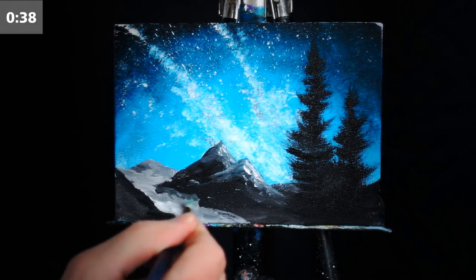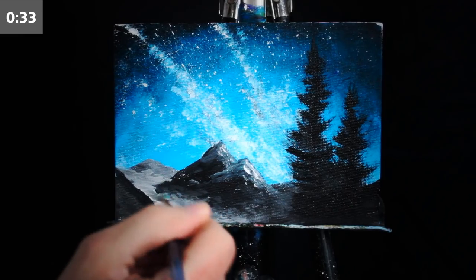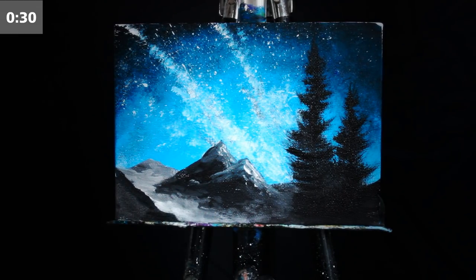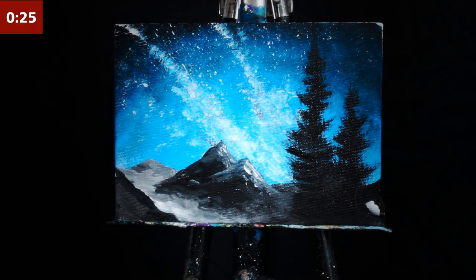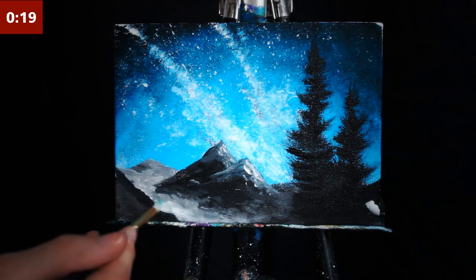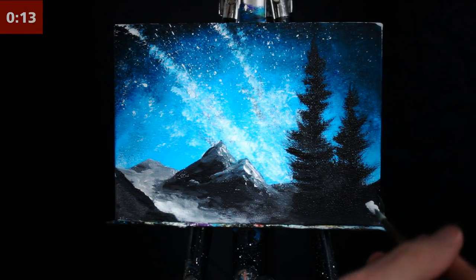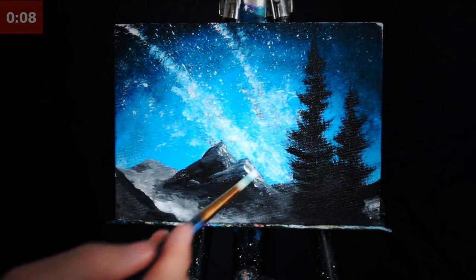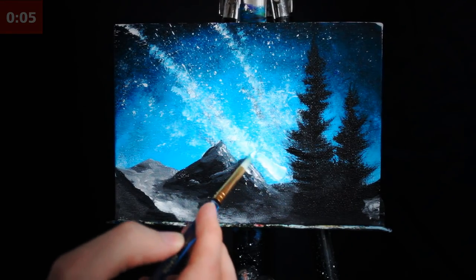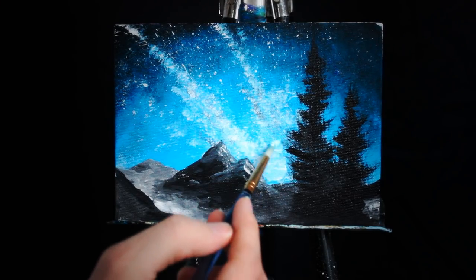The fog will also be brighter, so it'll help balance that very bright middle portion of the sky. I'm moving my brush in a rounded motion, creating a soft aesthetic as it moves upwards into the mountains — it kind of dissipates and gets darker and darker. We get that natural transition, but it's not a soft one. It is a sweeping, moving, wispy transition. I'm throwing it on the other sides of my trees as well, and adding a little bit of that white pigment into the sky, moving it in the same direction and ensuring we have everything at the values we really want.